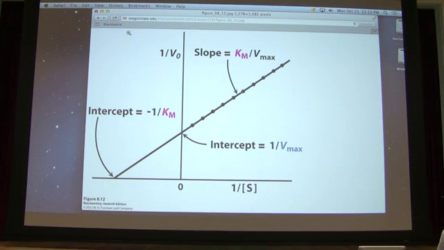I could take, multiply each one by 20. I have another plot, right? All these are manipulations that I'm doing, but this manipulation was taking reciprocals of those, and the reason I took those reciprocals was they gave me a straight line. And that straight line is very useful.